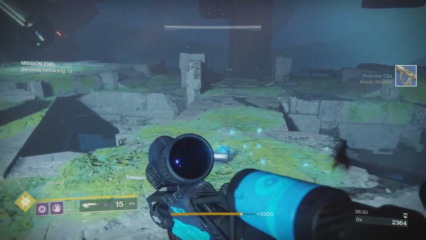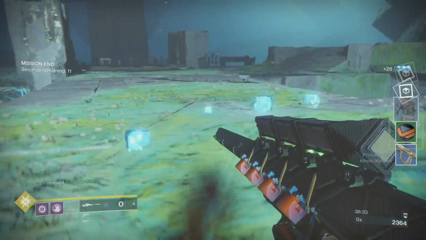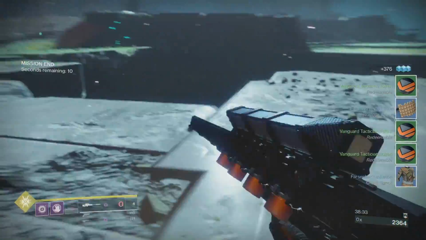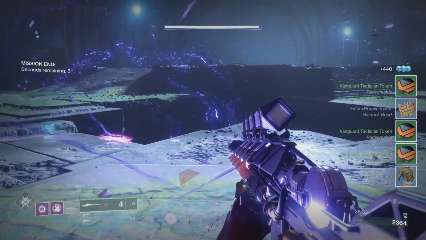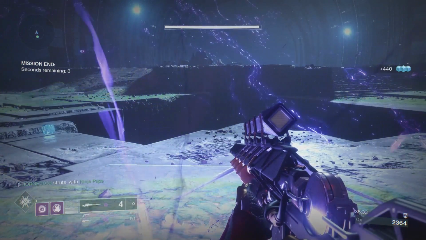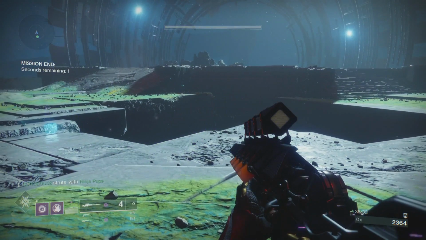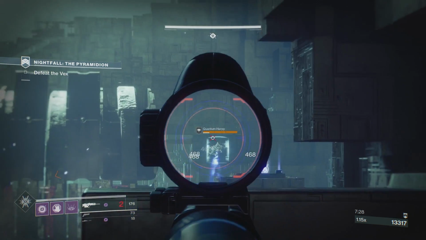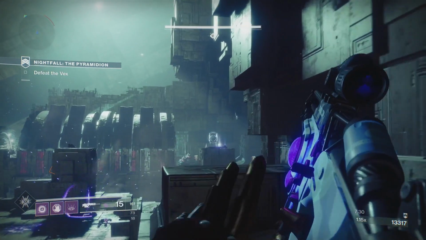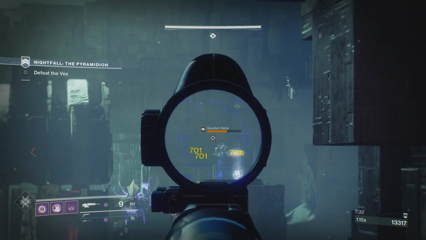But what about the Whisper of the Worm? This whole time we've been using the Escalation Protocol Sniper, but the Whisper of the Worm is really powerful, so I'm kind of interested to see how it stacks up against the EP Sniper. Well, unfortunately we won't be able to stack the Tractor Cannon with it because the Whisper is solar, so we'd be losing out on a 50% damage buff. But we should still test it anyway to see just how powerful this thing is.